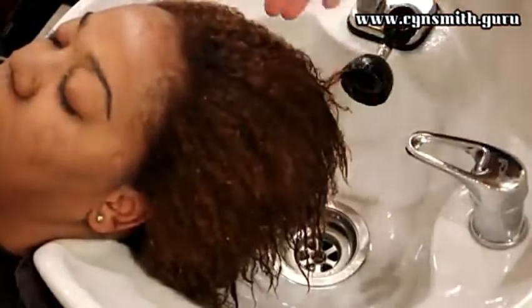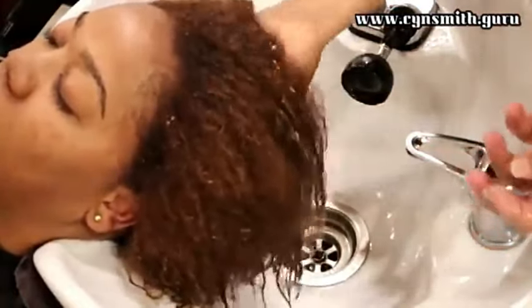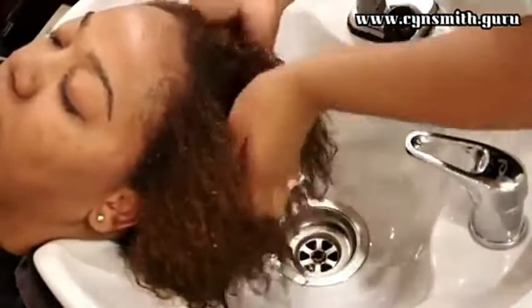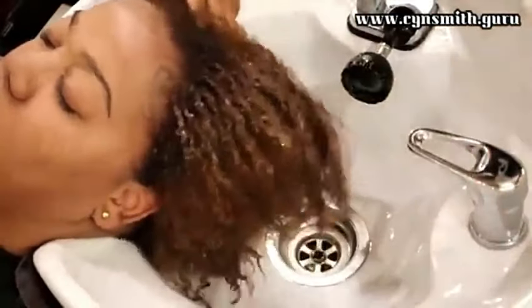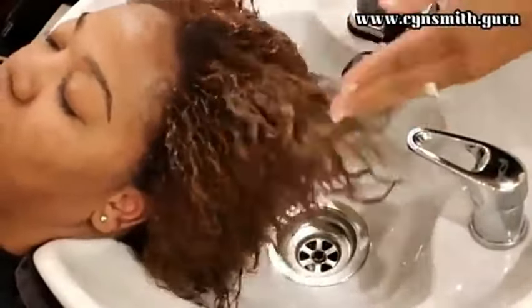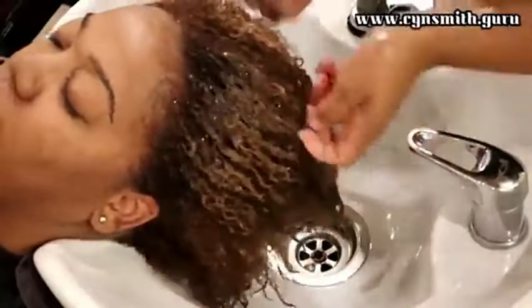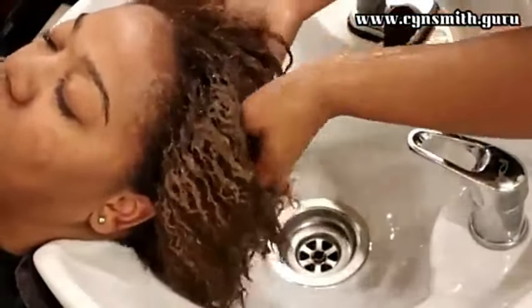This is the product we were using for her scalp inflammation and it really did work. I'm not necessarily going to recommend it because I don't use a product for years before recommending it. But I do want you to know — I'm not just rubbing any product into the scalp. This is a shampoo for that treatment, and next we follow up with the scalp treatment conditioner.